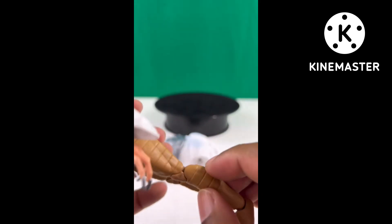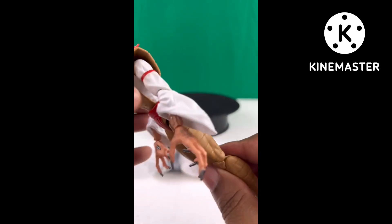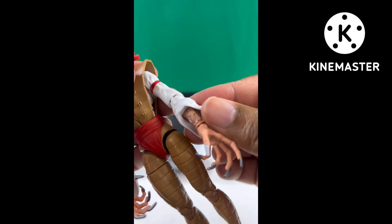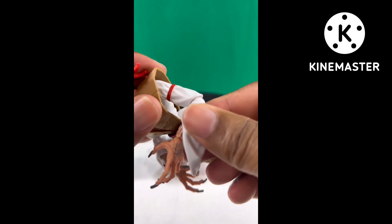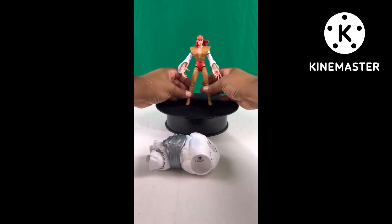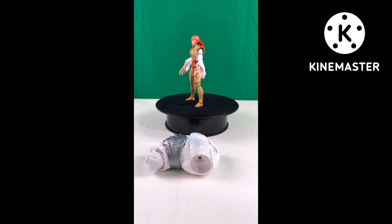She has pinless articulation leg joints at her knees — most figures have the visible pegs, so it's cool that they don't have it there. She has a single jointed elbow on both arms, similar to what they used to do in the 90s. She's an okay figure — you can definitely get a lot of posing out of it.